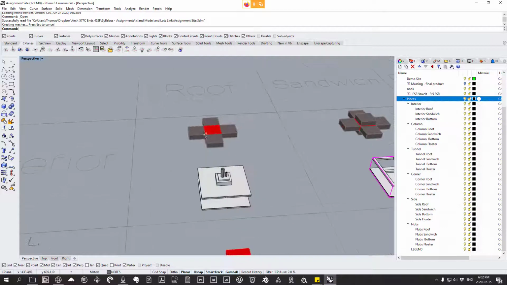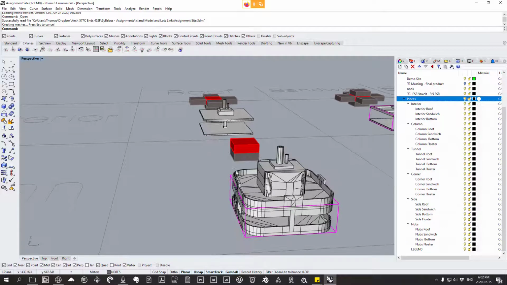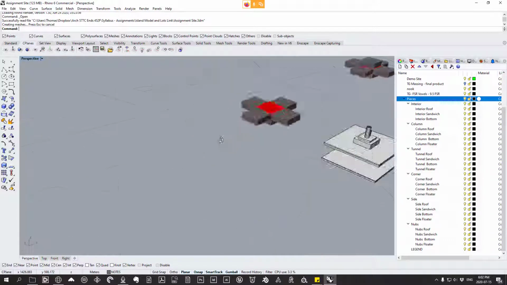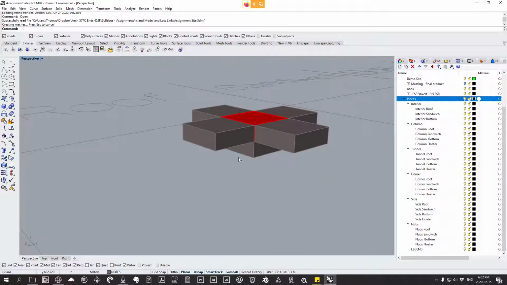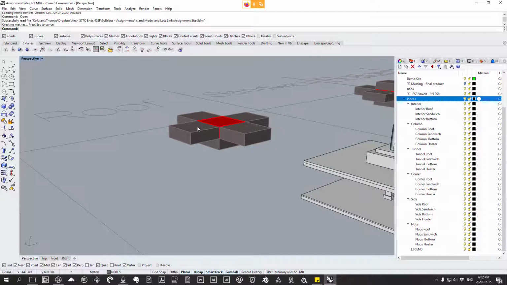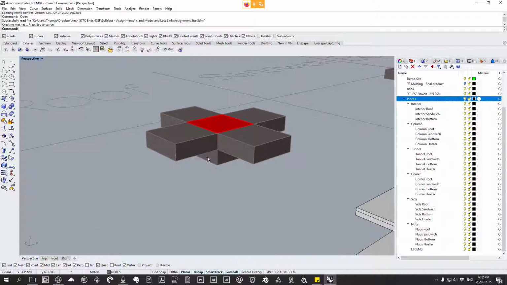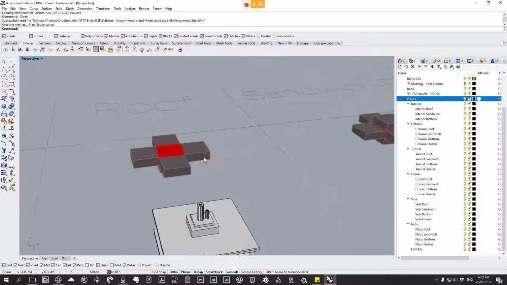So for example, in the interior roof, we have no exterior faces on the sides, but we have an exposed roof. The floor is not exposed. You can see on this demonstration legend, we have the top exposed, just like this roof is exposed, and the other 5 sides, so the 4 vertical faces and the horizontal bottom face, are all covered.